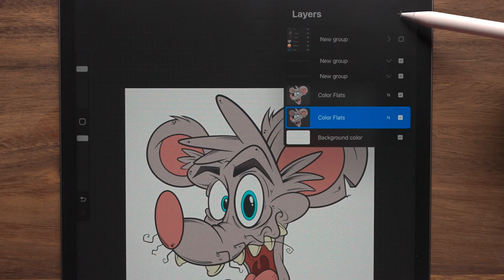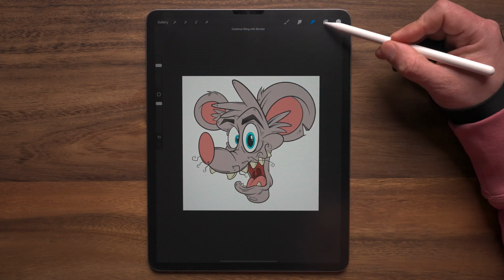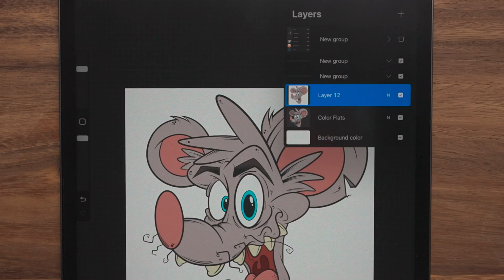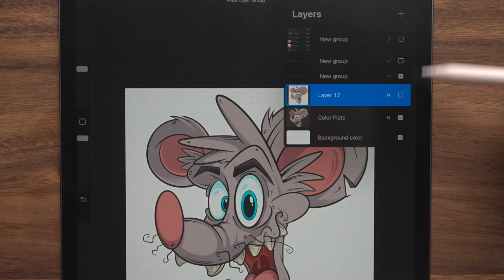With this selected, make a new layer. We're going to drag and drop white there. Coming back up to our layers menu again, then we're going to merge that top color flats and that one there. So we have this here, and then we have this here. As you can see, I'm going to turn off this new group here.